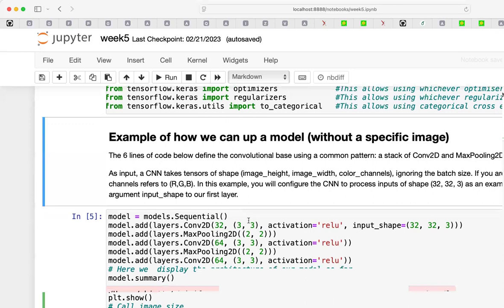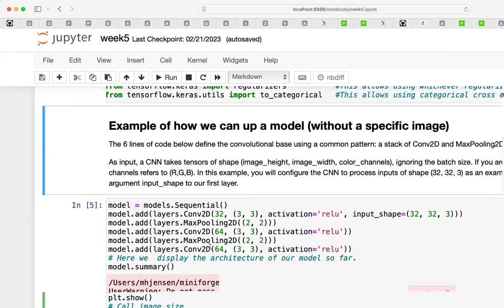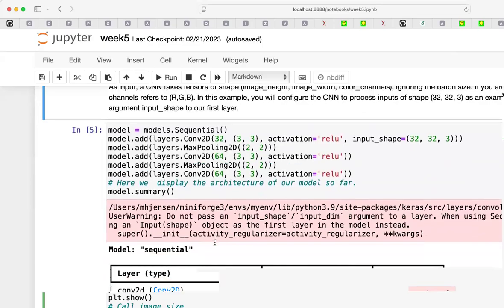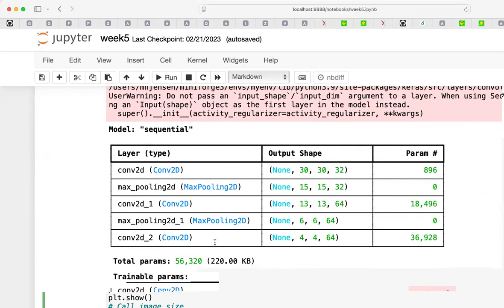So this setup which you see here is pretty close to the first image which we looked at in the beginning of the lecture. Then we can continue. We have a new pooling layer. We can do a new convolutional layer. So these are just examples of how you can proceed. The thing which is nice is that TensorFlow comes with a function called summary, and that tells you how many parameters you have.